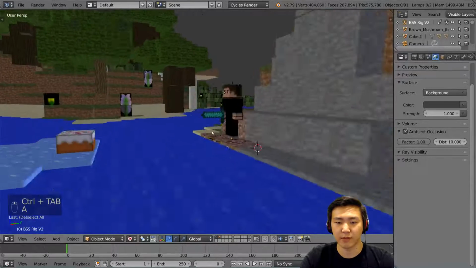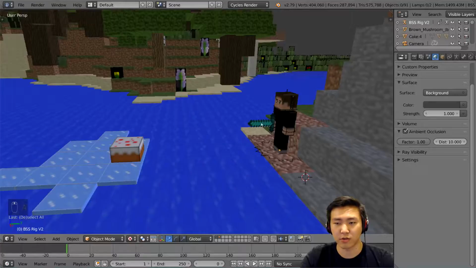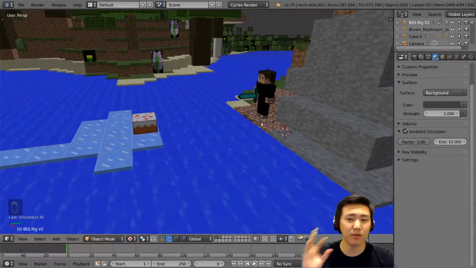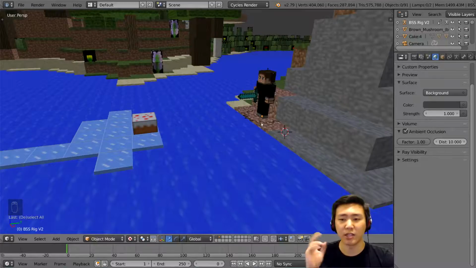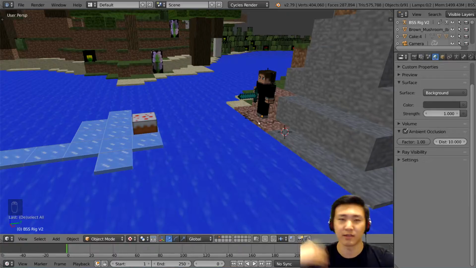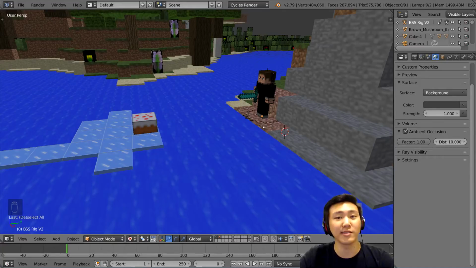Now that we have that, we can go ahead and go to the next video where we start animating. So we're going to learn a little bit about dynamic parenting as well. I just parented the sword to his hand in the default parenting manner. But in the near future of this workshop, we're going to be switching that to a child of constraint so that we can get some dynamic parenting as he throws it. But for now, I just wanted to teach you the basic parenting method, but also use that as a jumping off point for the dynamic parenting method later on. So I'll see you guys in the next video.